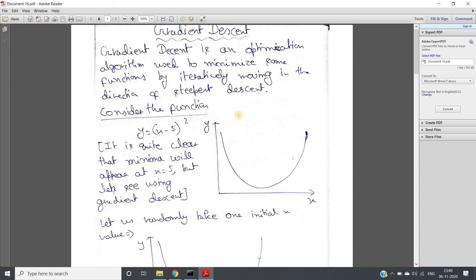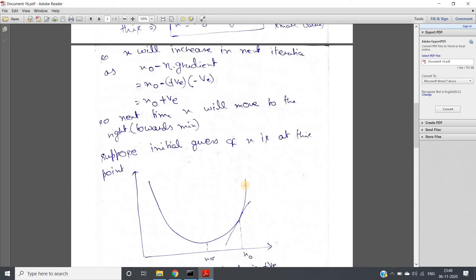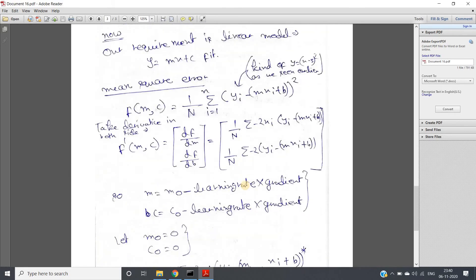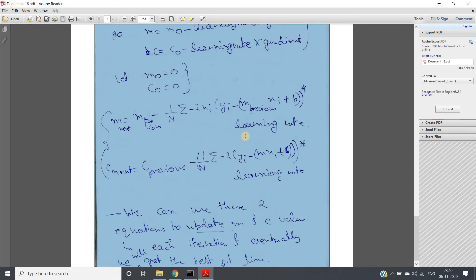The gradient descent algorithm might overshoot the actual optimal minimum point. That problem might appear if you don't apply feature scaling in gradient descent. See how our updation method in simple gradient descent was: x equals x naught minus eta into gradient. If you dig deeper into the derivation, recall whatever derivation I have done. M and c, how they updated: m next slope equals m previous minus of 1 by n summation over minus 2 into xi multiplied by this term into learning rate.